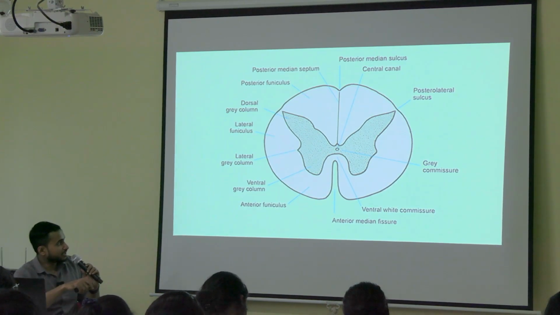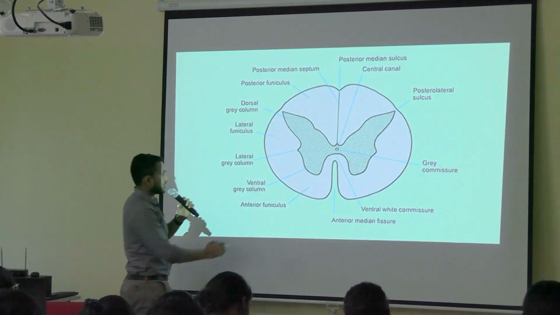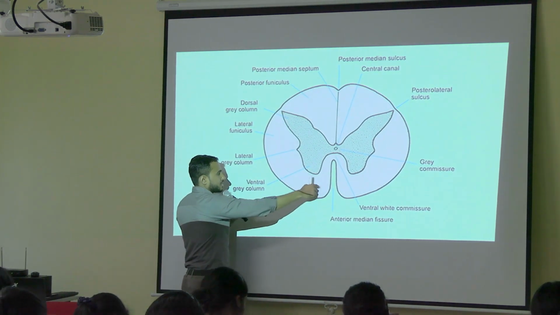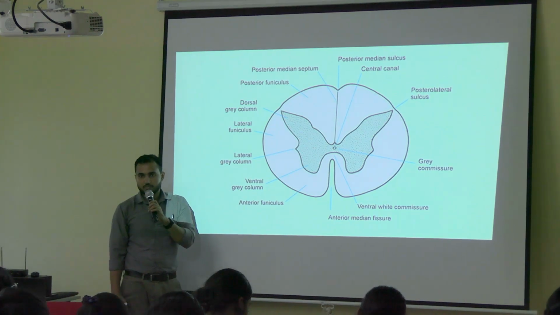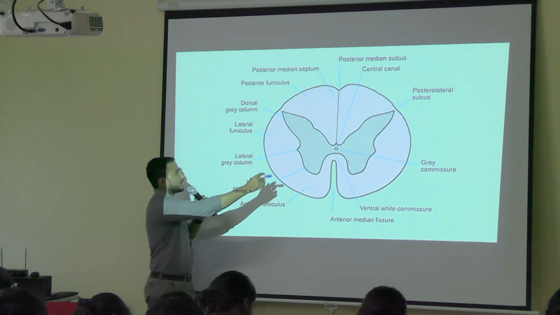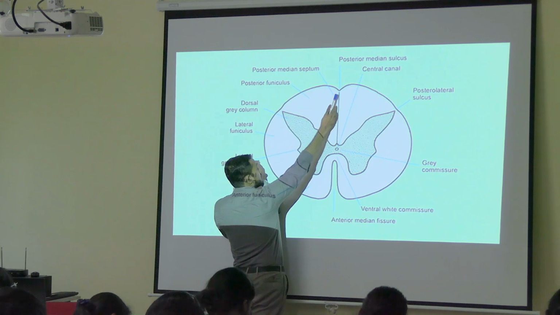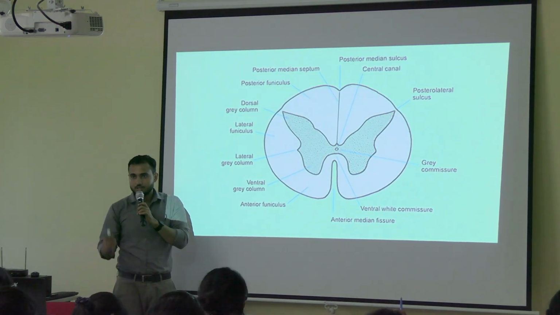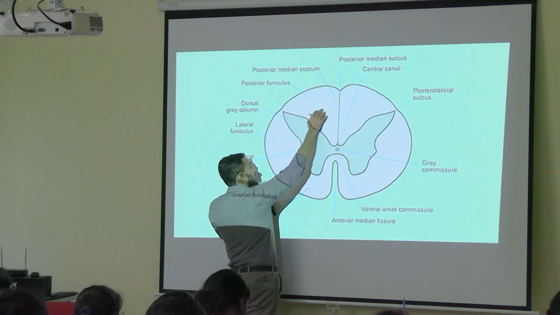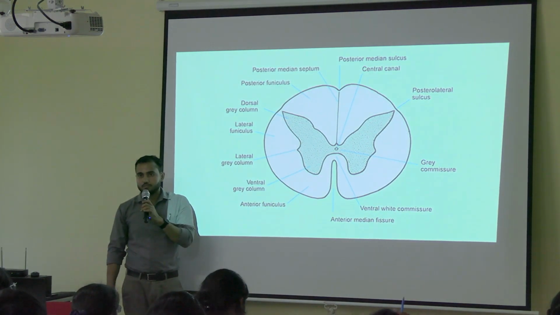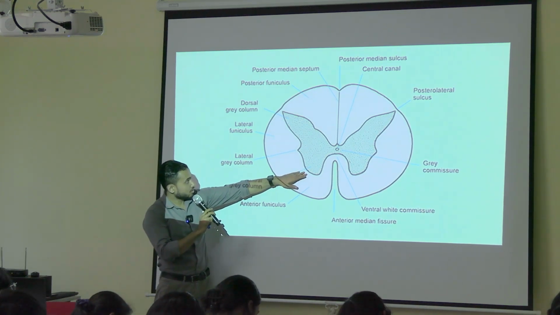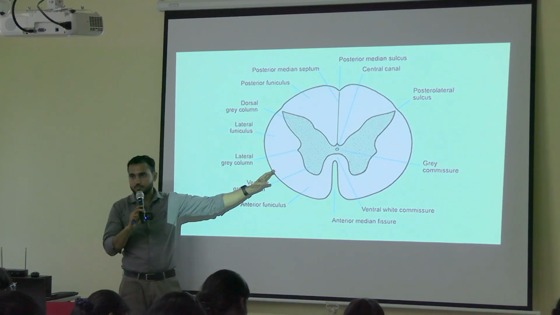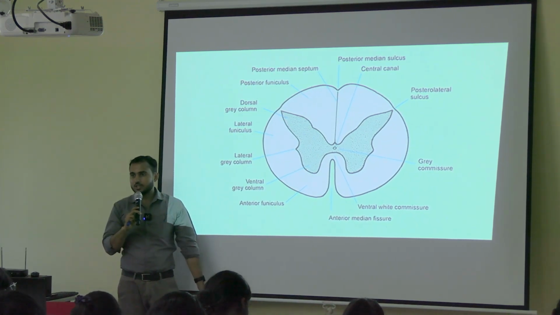Okay, anterior one is present. So this is the anterior horn. In between the anterior horn and the anterior median septum, this is the anterior funiculus or anterior white column. Okay. Next, this is the posterior white column, in between the posterior median sulcus and the dorsal horn. दोनों के बीच में जो रहता है, this particular part of the white matter is called posterior white column. Okay, and in between the anterior horn and the posterior horn, this particular area is called the lateral white column. ठीक है, दोनों साइड में तीन कॉलम रहता है.